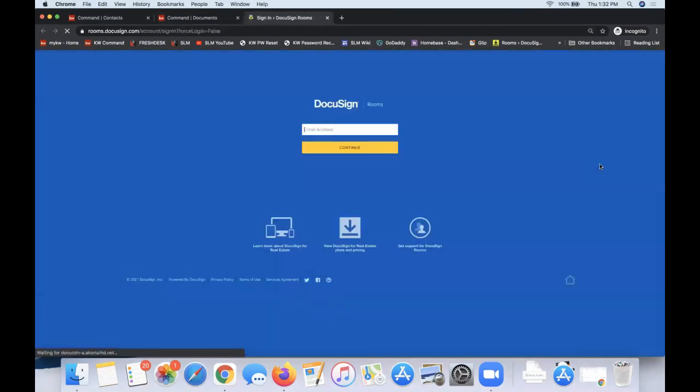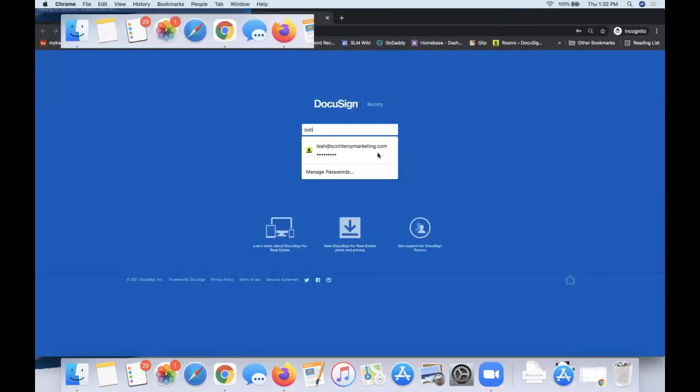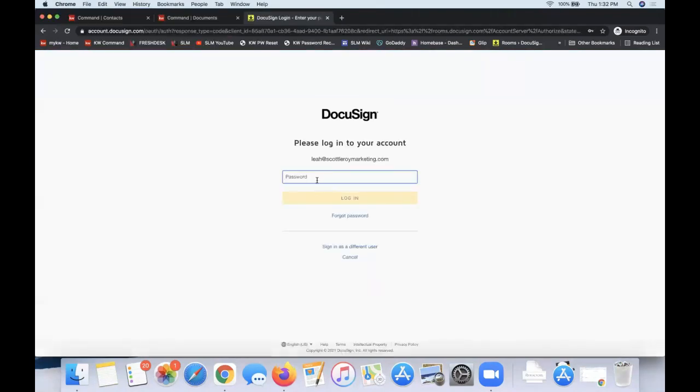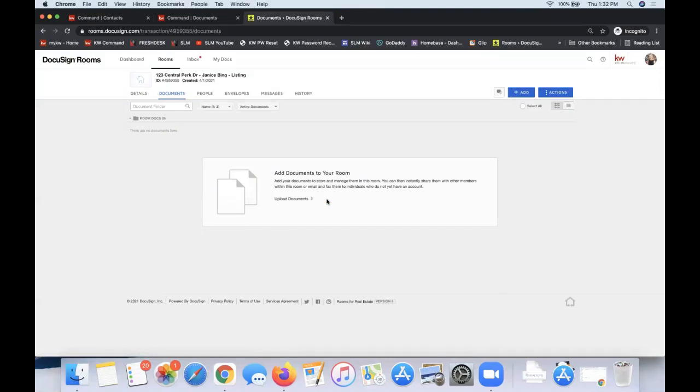Now, the first time that you log in to DocuSign each day, it will prompt you to log in for security reasons. So you will need to remember your DocuSign password, unfortunately. So wherever you store your passwords, go ahead and jot down your DocuSign login and password. DocuSign username is an email address. I know I personally saved mine in the notes of my phone. I found out my iPhone notes are face protected. You know what your iPhone does, where it scans your face and then unlocks it. Yes, your notes have that ability too, which I thought was very cool. So you can save your password, as you will need that daily.